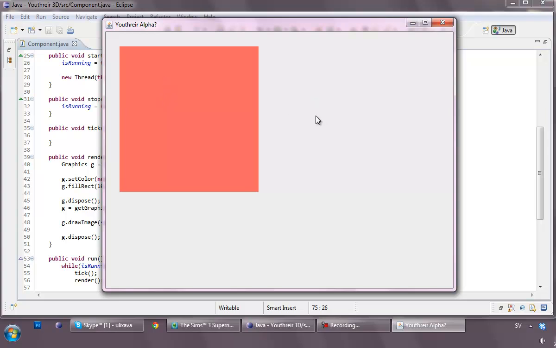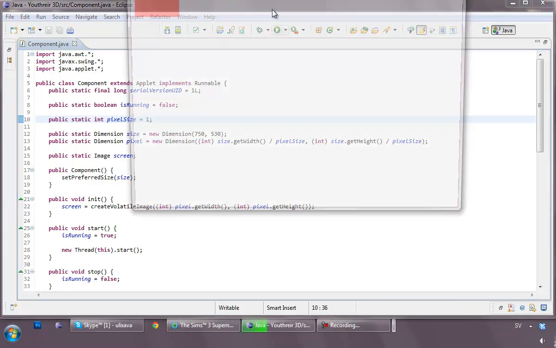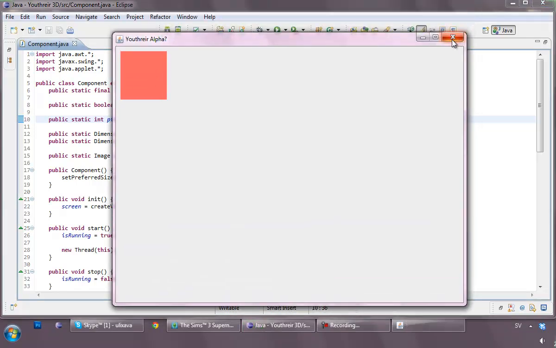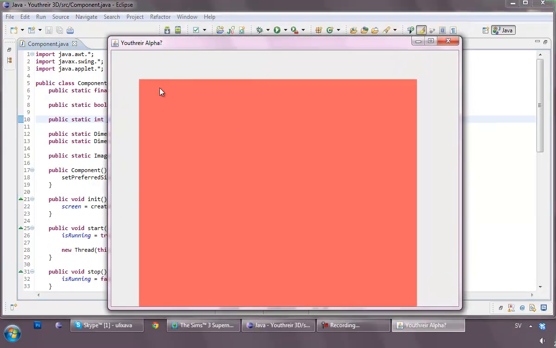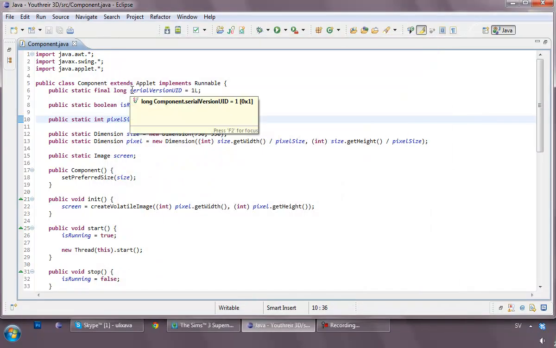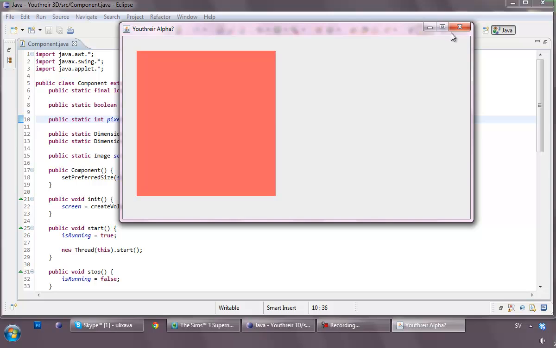Now notice here, normally when you draw a square or a rectangle in this game development stuff or in Java, 100 by 100 is not this big. It's actually like, because if I just change the pixel size here to 1, the size will be like that. So that's a normal 100 by 100 square. We can even go for like 6 for each pixel. So basically each pixel here is now 6 pixels, which is really big. I'm going to go for 3. And yeah, that's basically that.